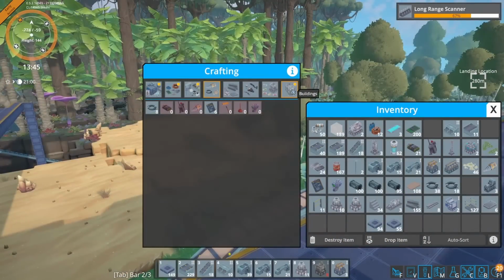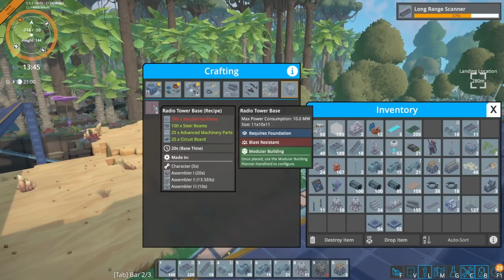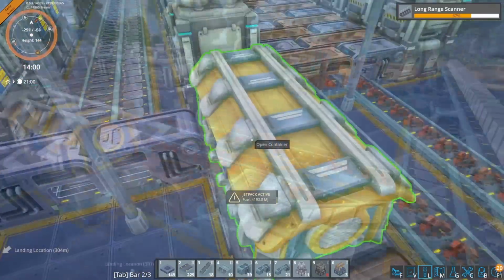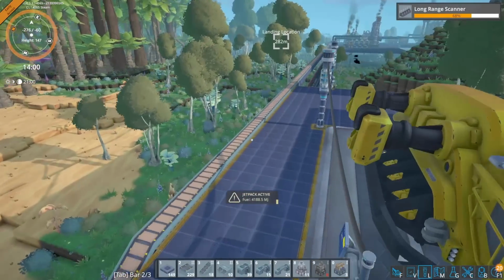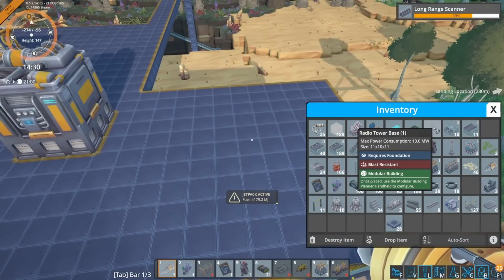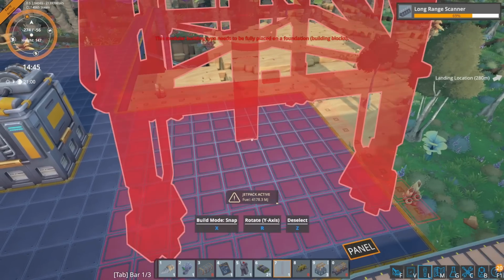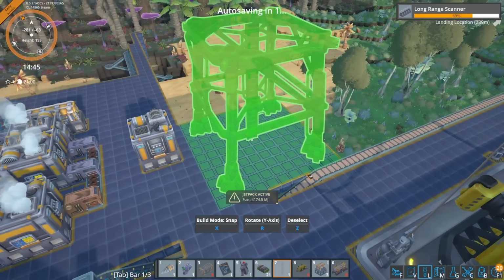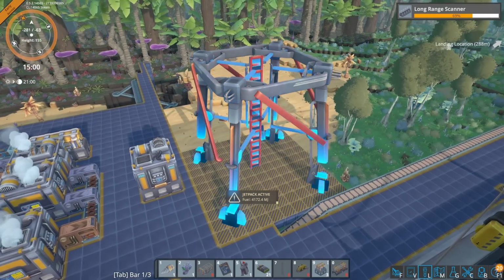There's a building tab over here. Okay, so we need 200 xenoferrite plates, and we have everything else, so let's grab that. Okay, we got it. Build. Okay, it's building. Okay, it's built. Alright, let's grab that radio tower and pop it in here. We'll figure this out. There it is. So it fits there, and there's a ladder up the middle. So we'll put that there.